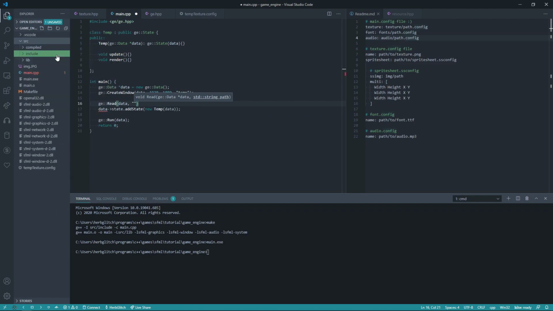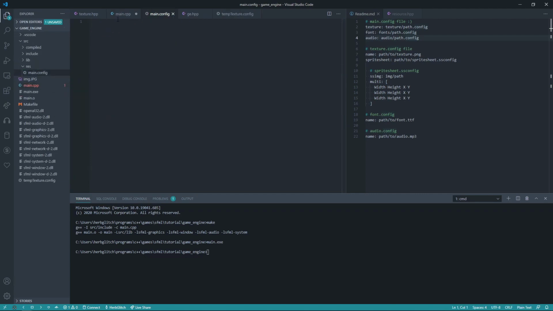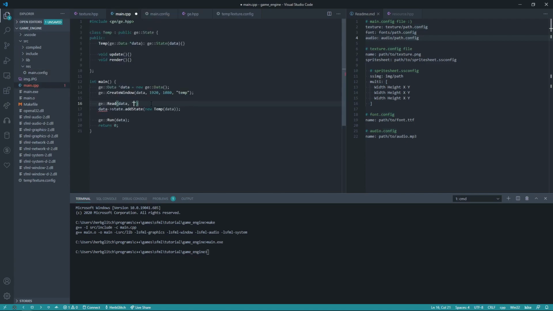We can call this res for resources and it's in there. We can just call it main.config. All right, so here we can say src/res/main.config, and that with the semicolon.